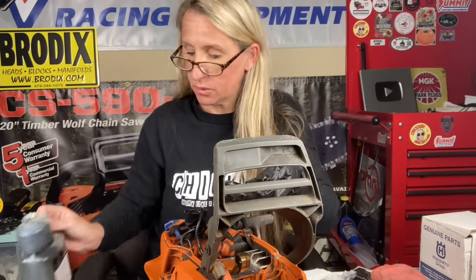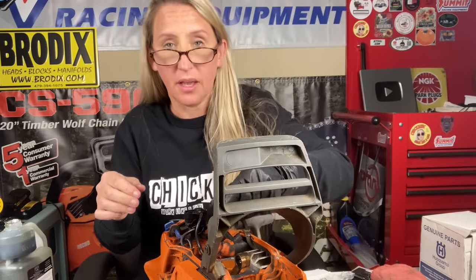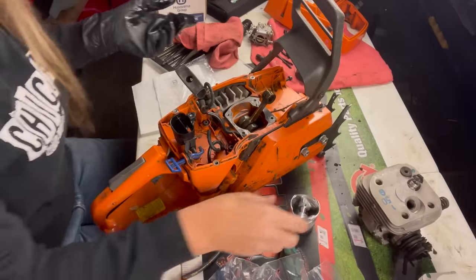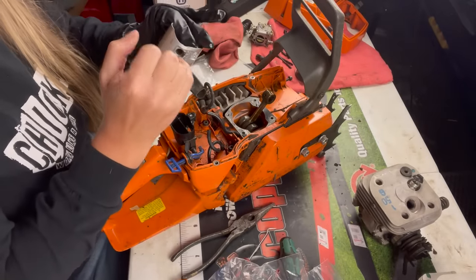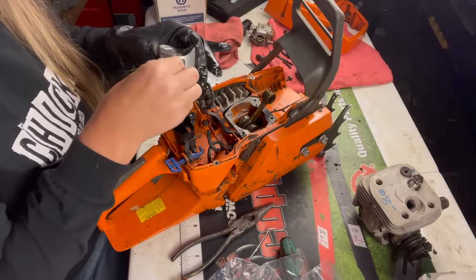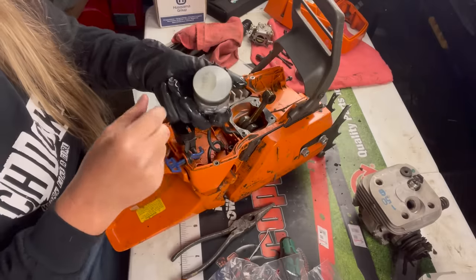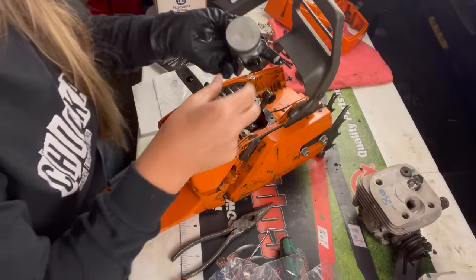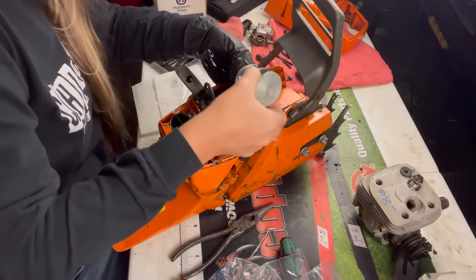We're just lubing it up, guys. You don't want to burn this thing up already after you just fixed it all. We're gonna get our piston here and get the new pin out. And whenever you put a new piston in, there is an arrow on the top that needs to be pointed towards the exhaust. So come on down with it.